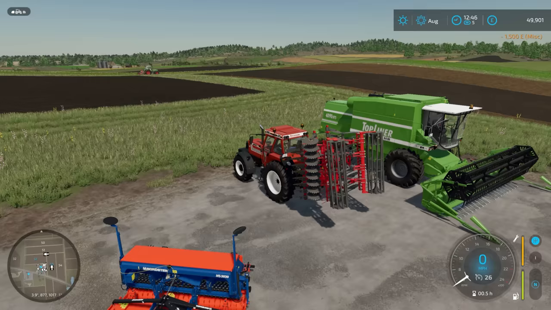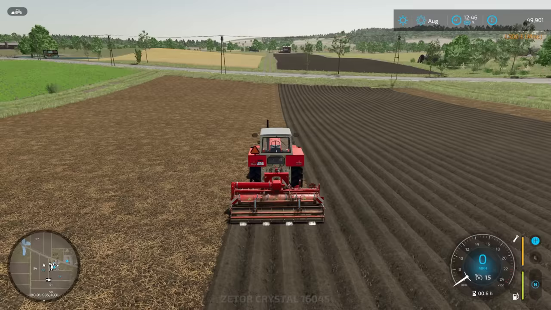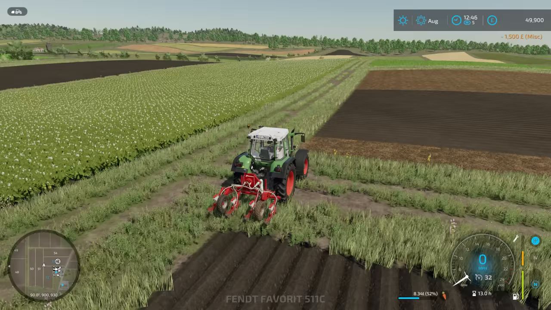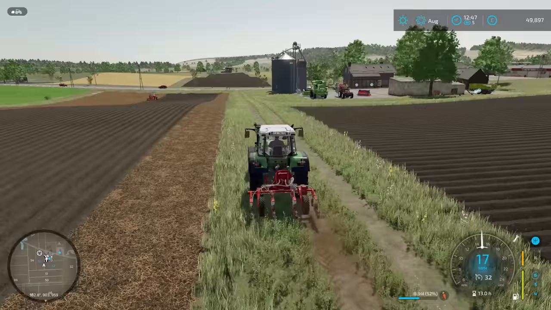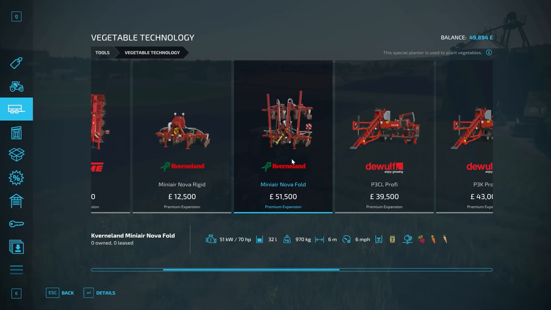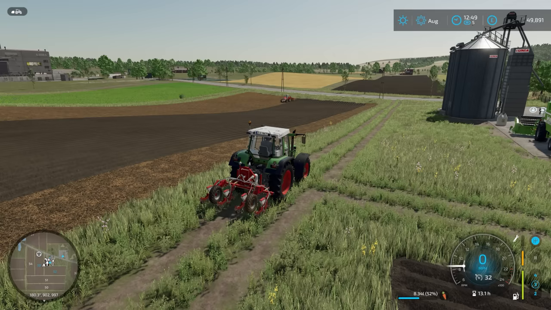So anyway, let me just find a suitable tractor. That one's busy. Yeah, we're doing the ridging. That one has just finished, so we'll use this one. And actually, we might potentially replace this vegetable seeder or planter. It depends how much the other one is. Okay, it's 51,500, but of course we do have a resale value. Not much, but it is double the width. So that's quite a nice upgrade. We'll certainly be considering that momentarily.